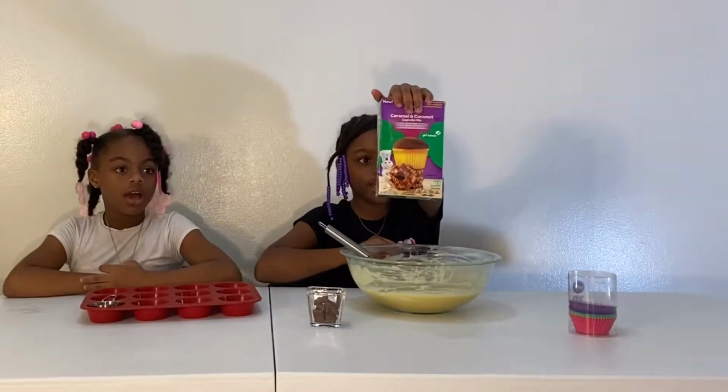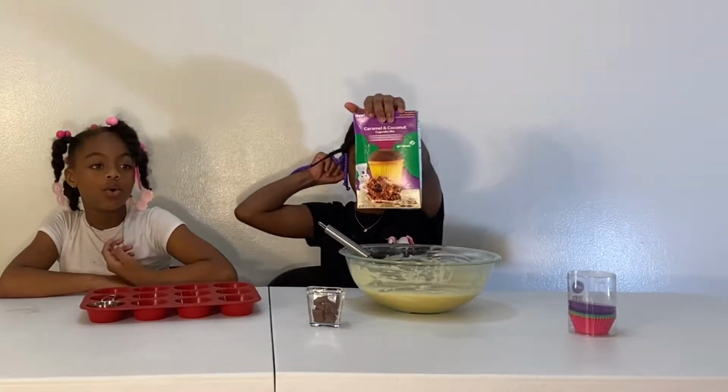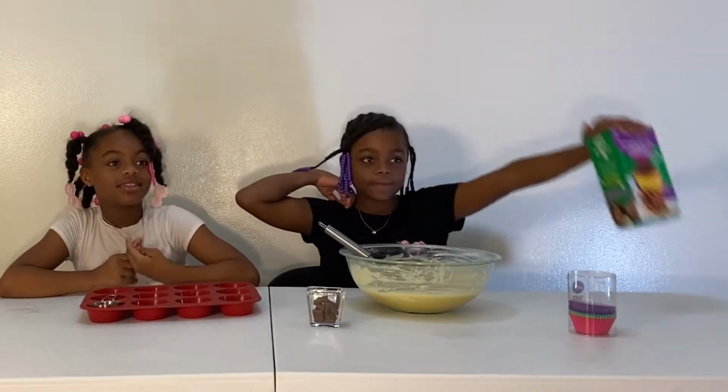As I was saying, we were making the Girl Scouts coconut caramel cupcakes.